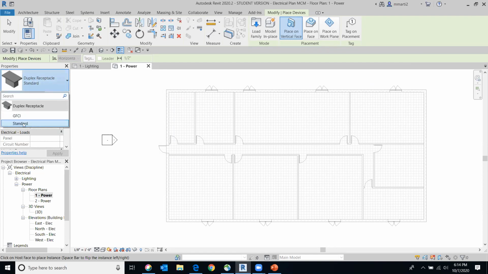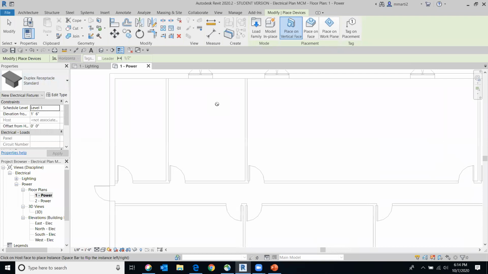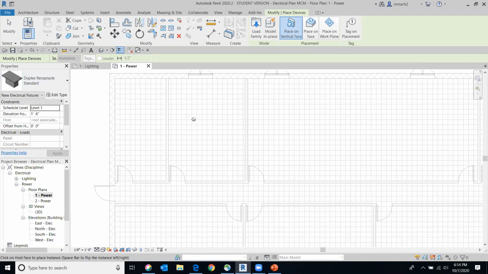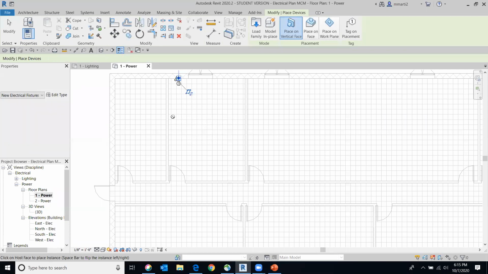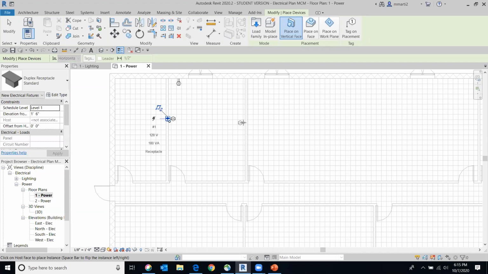So with this standard one active, it works very similar to a door or a window. You can't just place it anywhere arbitrarily at this moment because I have place on face active. So that means I have to have that attached to a wall. And notice when I start clicking here, it's just going to drop that into place. One of the things that you'll have to do, I'm just kind of arbitrarily putting them in here now, is you'll have to calculate how many you'll need per room based on the information from that PowerPoint.